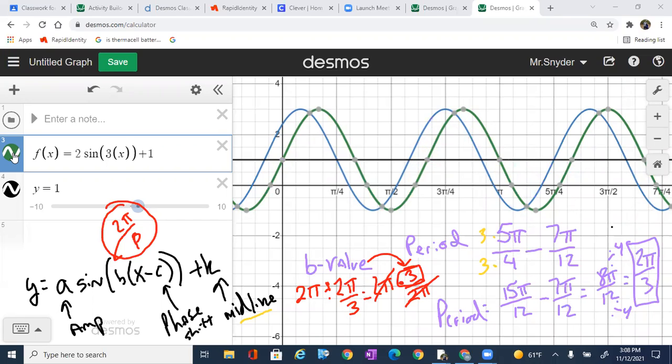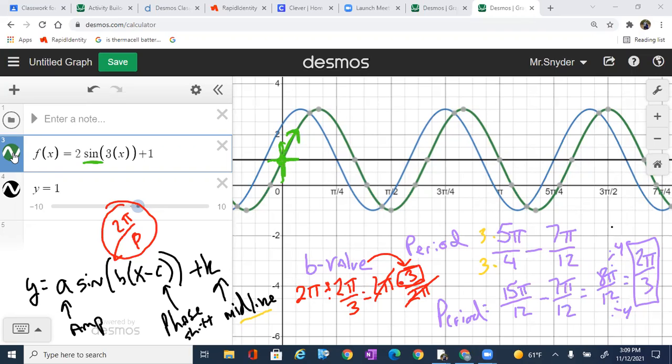Now, last thing we need to do is the phase shift. Okay, so we've got a sine graph right now, and you can see that sine is right here. And so we have a basic sine graph without a phase shift. And what does sine do? It starts on the y-axis and the midline, the intersection of the y-axis and the midline, and then it goes up. Notice the blue graph does not do that.